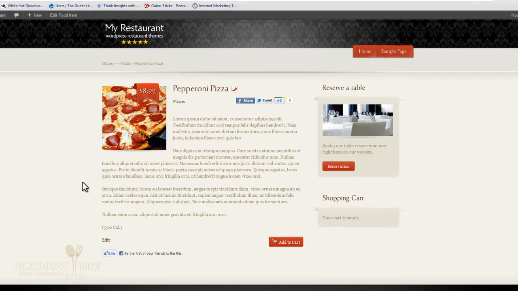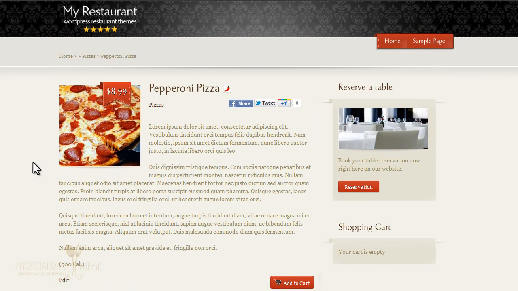And as you can see, the item has been created. This is a pepperoni pizza item, as we titled it. Here's the little icon that we associated with it, and there's the main category that it went into. You can of course add several categories if you wanted to. Here's the description, this is the featured image, here's the price, and of course if you don't want this price to be shown, then you can set that as well.